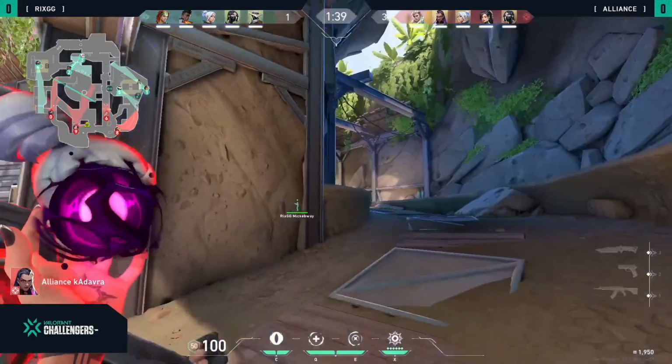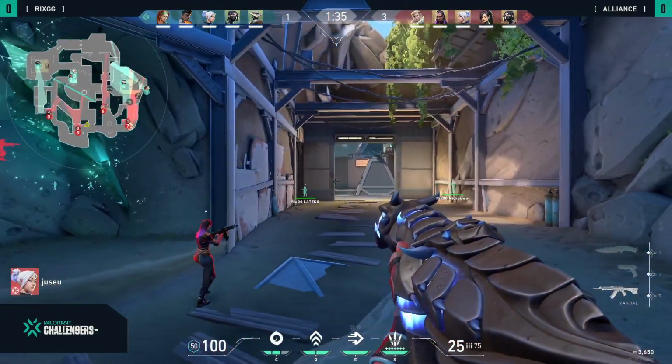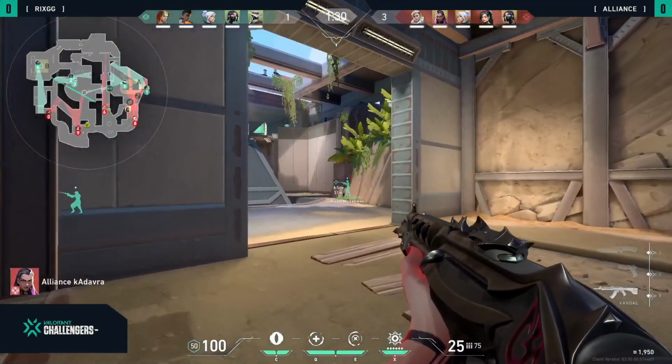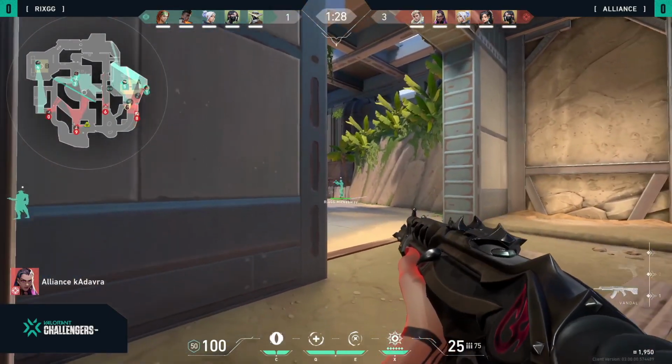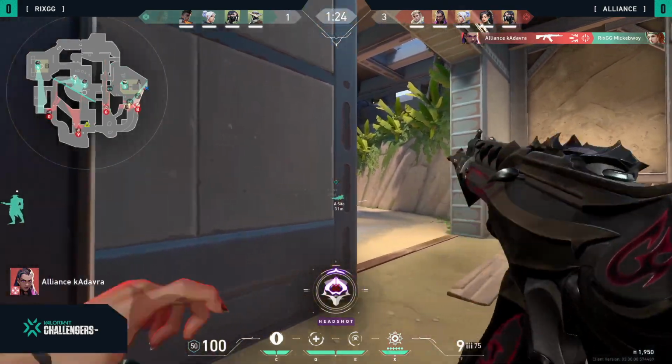But he does, of course, have the Blade Storm as well. I don't suspect that it will be needed in this round, but Alliance are both looking stronger for weapons and ultimates. Kadavra knows Mickey's there, and he's actually going to find the headshot through the box eventually. Took a few shots, but he'll take him down in the end.